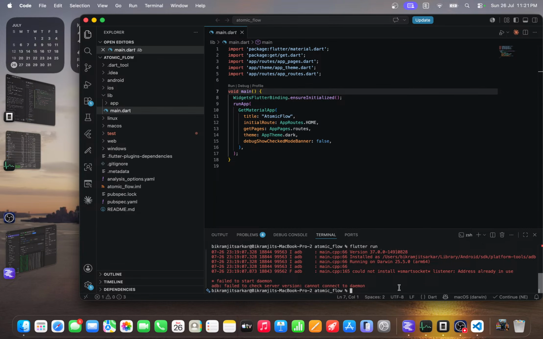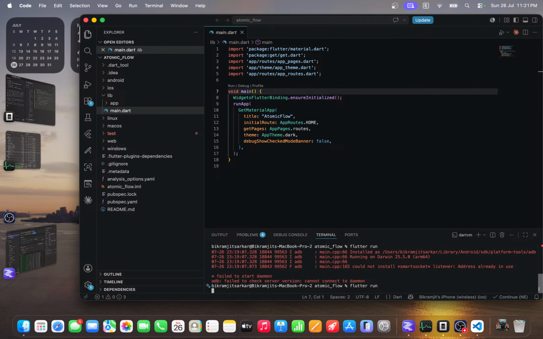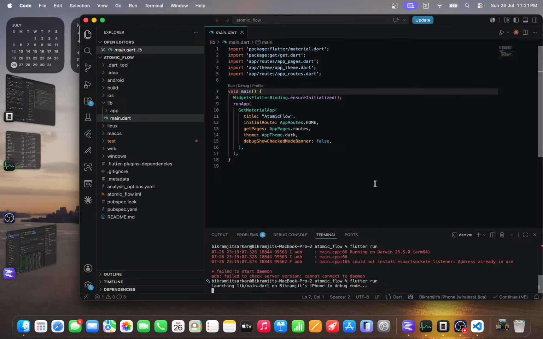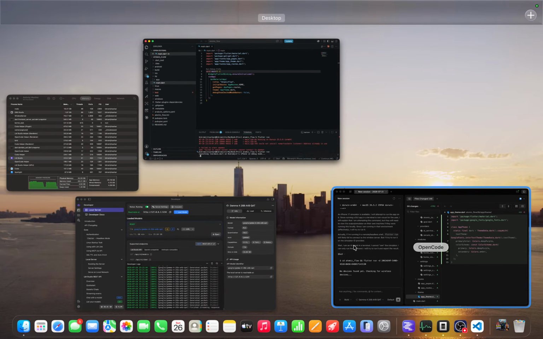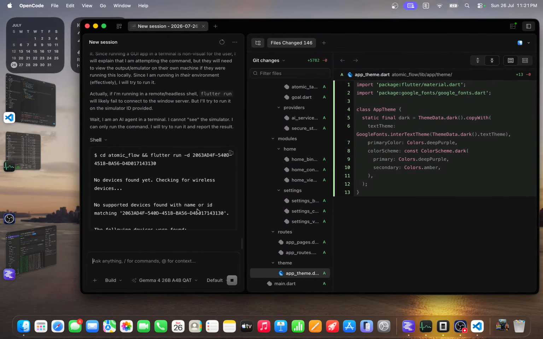Okay. So iPhone is attached. Now let's do flutter run. I think this time it will work. Yes, we got it, and it also got the device.